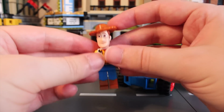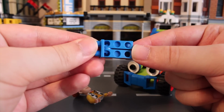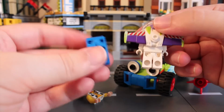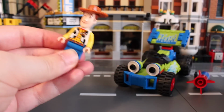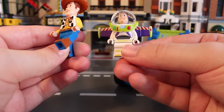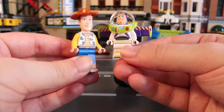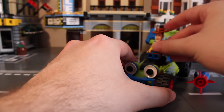The reason is his legs. Woody has slightly longer legs than a standard minifigure. If we have a look at the back side, he has 3 prongs. He has 3 holes in them, instead of the usual minifigure 2. So this Woody has, because Woody was always taller than Buzz, instead of giving Buzz the kids' legs, this is Buzz with normal legs, they gave Woody extra long legs. I've never ever seen these extra long legs before. They are quite interesting if you are a massive nerd like me, and I am. And this set makes me nothing but happy.